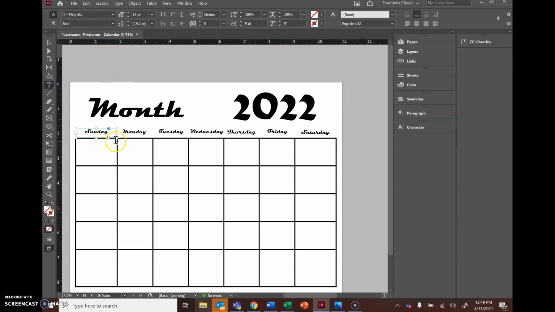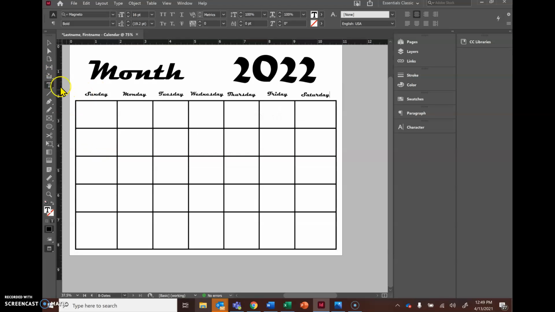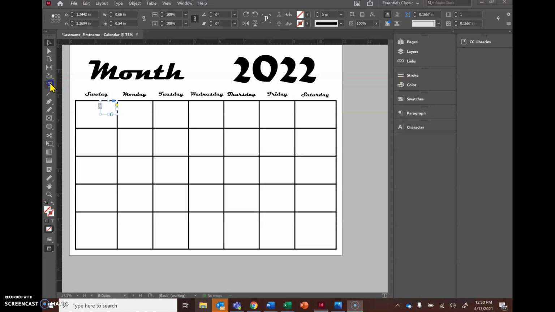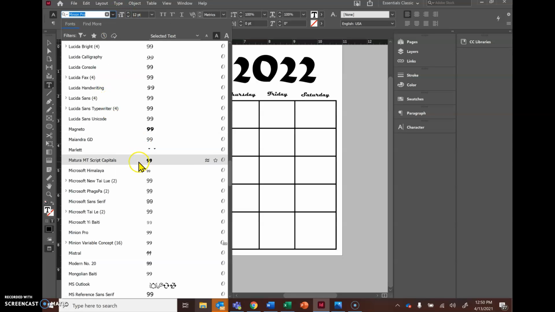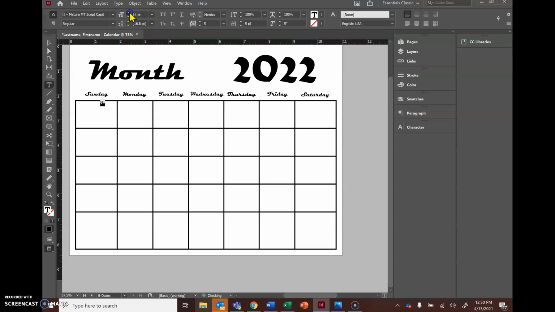So if you wanted to do something like that, you can. But you're going to take your type tool and you're going to come in whatever corner you are going to be working with, and you're going to draw yourself a little text box. And in this text box, we are going to type the number 99. And this is where you may want to really pay attention to alignment, your size of your font, and how everything looks. So I'm going to do it a little bit bigger.